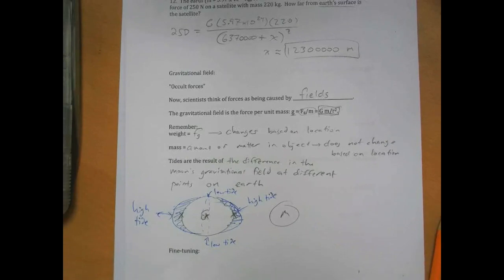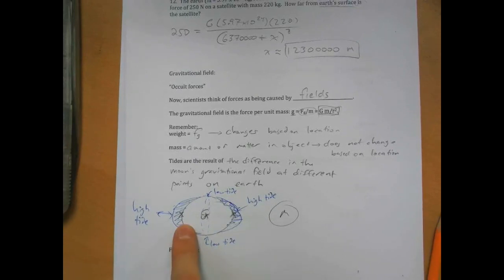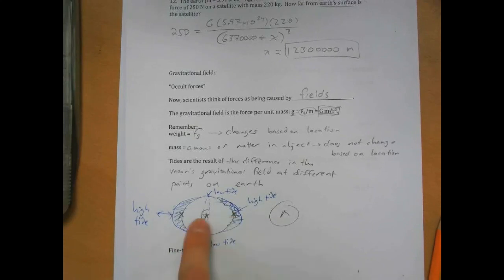And because the earth is rotating, where that point is on the surface of the earth changes, and so that's why there's a high tide every 12 hours, when one point is closer to the moon, when that same point is farther away, there's a low tide every 12 hours, as those points cycle around the earth in their journey.